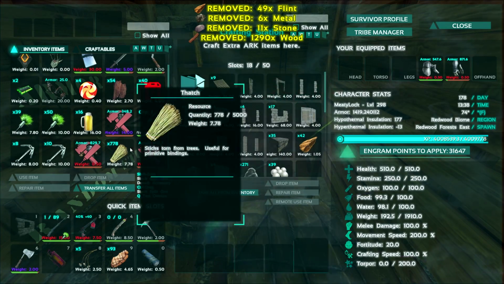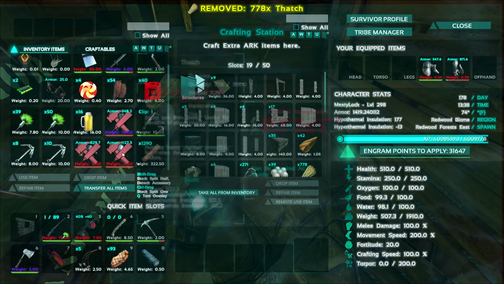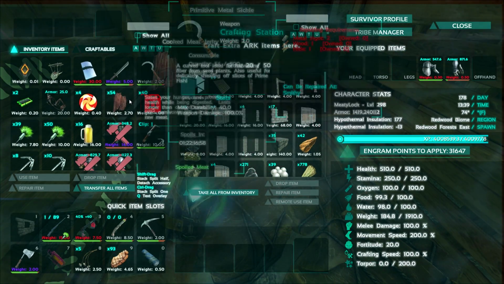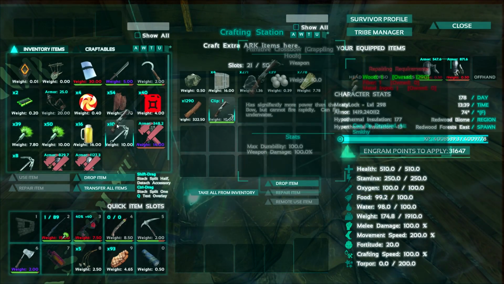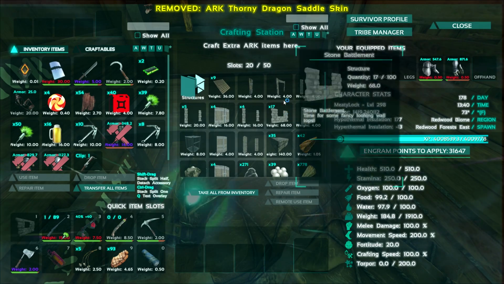We are going to make... Oh, crap. I didn't mean to... I could use that wood, actually. I'm going to throw all this in here. Yeah, I'm going to repair all my stuff. Grappling hook is pretty much useless since they can climb everything. I guess I could keep it on me. Anyways, I'm going to throw away all this stuff right here. Yeah, we need to make metal.